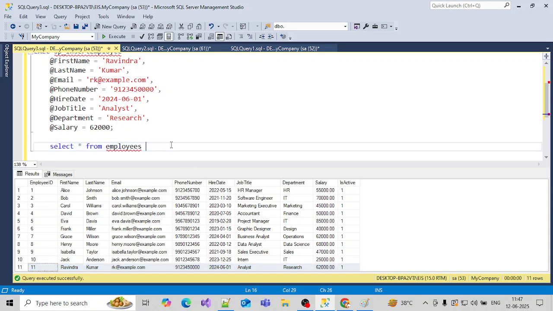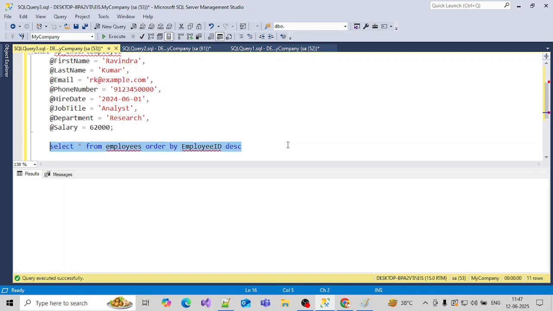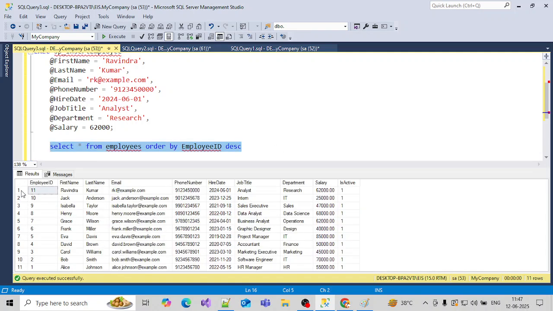Either we can do one thing, order by 1, meaning the employee ID column. Either we can write it as order by employee ID, and we can make it in descending order. So you will see the last inserted record at the top. Now this has inserted one dummy record.